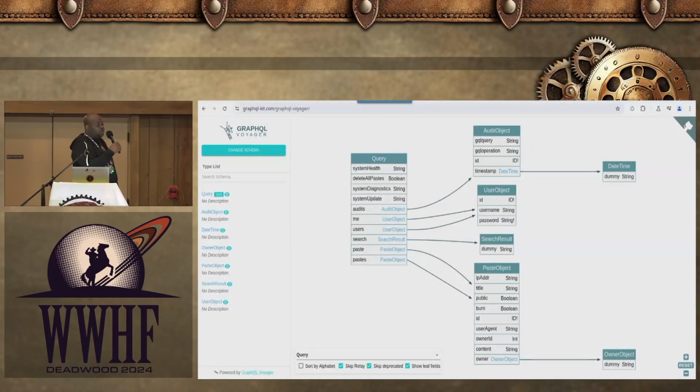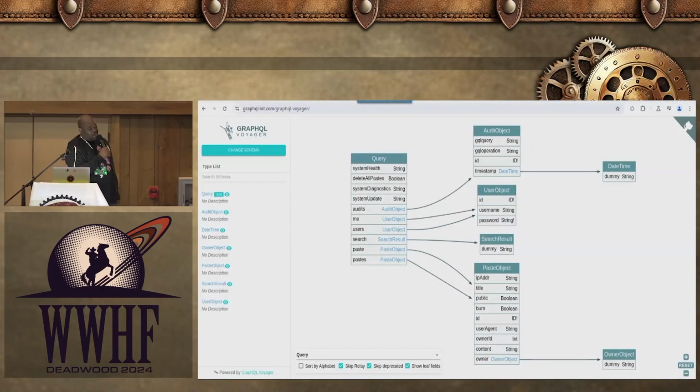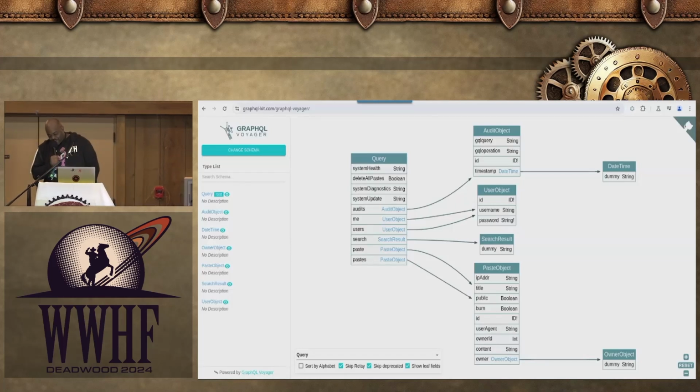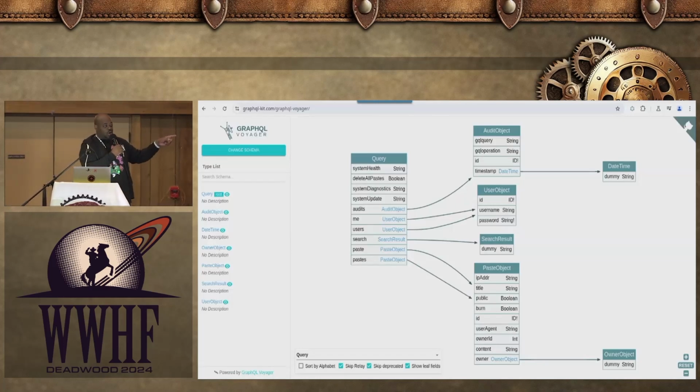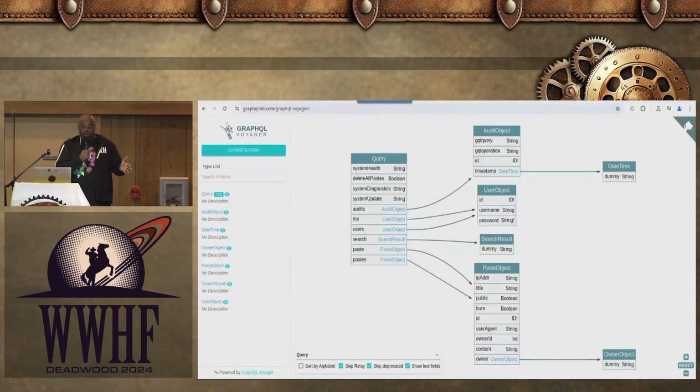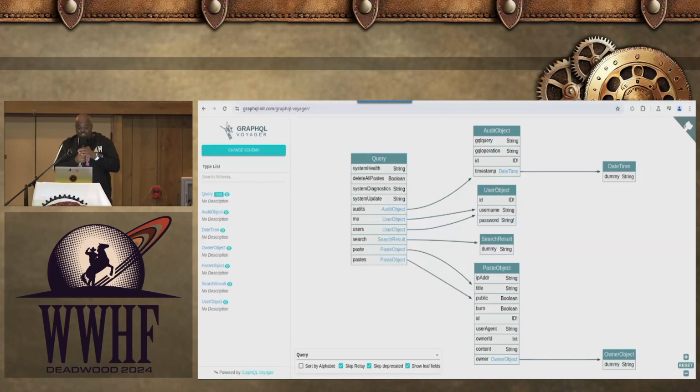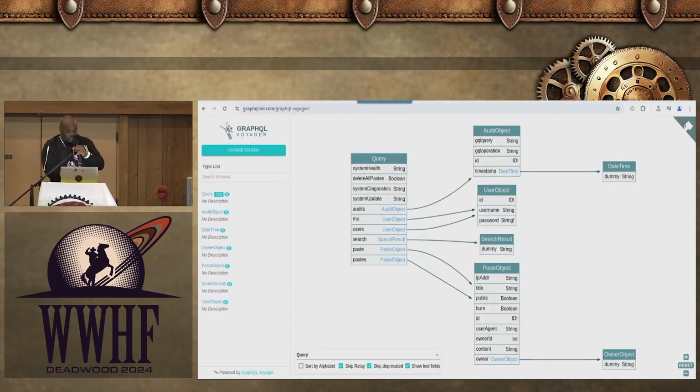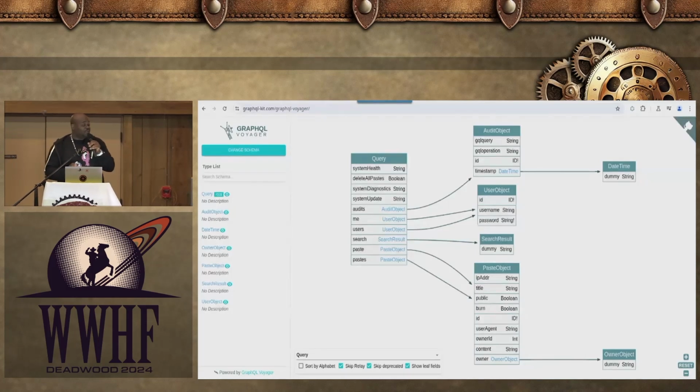Now, what you're looking at here is a totally different GraphQL Voyager. The ones you saw earlier were when introspection was enabled. This is a little bit less data. As you can see here, now it has a date and time, the dummy string. It's not going to get everything, but it gets you enough information to where you can still be dangerous.